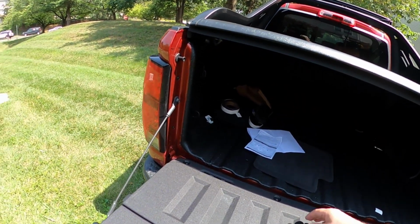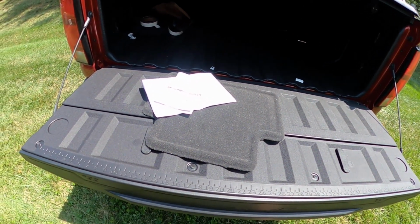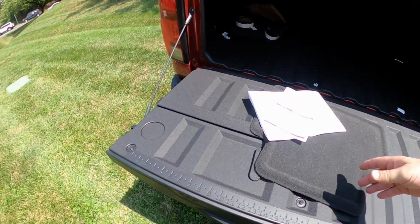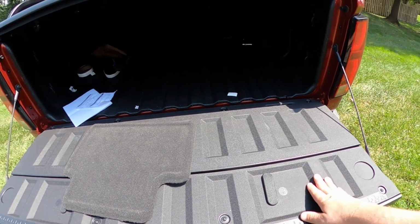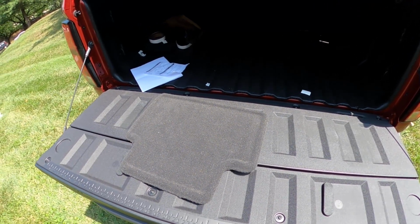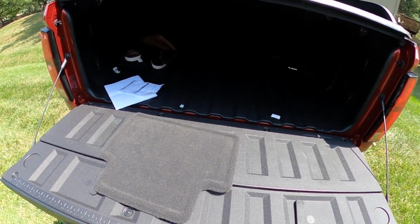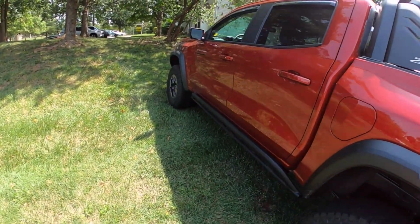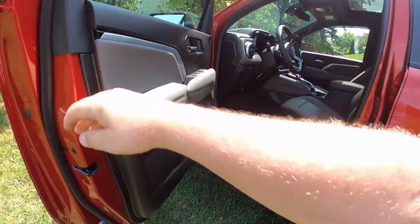I really did enjoy the carpeted floor mats I took out and put in the mat and the liner, front mat and the rear liner. They were good to kneel on while I was back on this. Although the Chevy bed liner on this is much easier to kneel on, stand on, whatever, in bare feet and bare knees than something like a Line X, or I've got a Herculiner roll-on that I did on my own on the Zombie Pod, and that is ridiculously grainy. In no way would I ever have attempted what I just did without something like that.